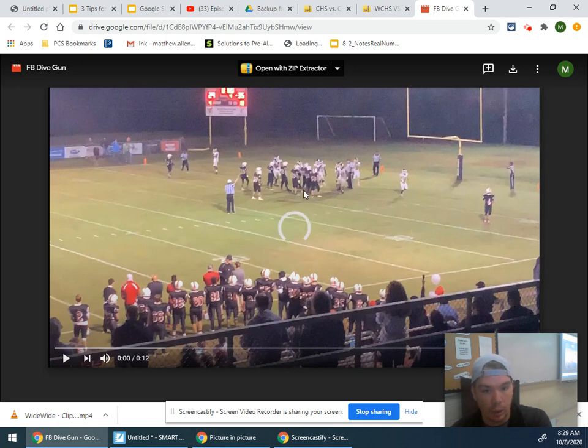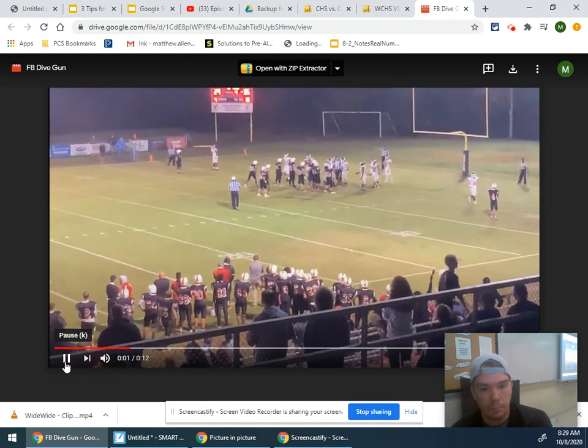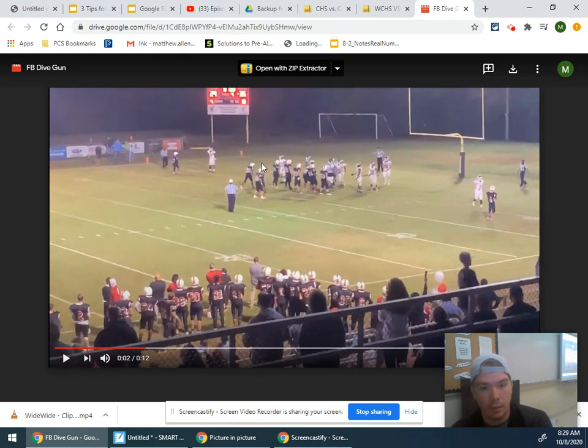I actually subbed our tailback into this spot, but he's as big as a darn fullback. He was 230 pounds last year, and I put a guy that kind of looked like him back at tailback. But look what we're going to do here, okay? So we got an athlete at quarterback. We got a wing. We got what looks like a blocking back. We've been running quarterback sweep all night.